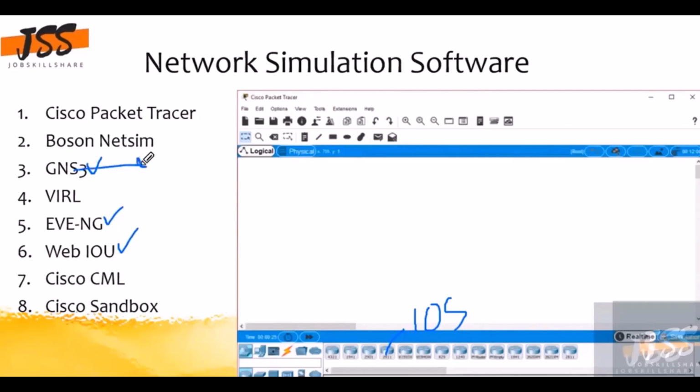First of all, you need to have these IOS images. You need to download them from some website, separately for GNS3, for EVE-NG, for WebIOU. And then you need to configure these environments to work with these switches. But in Cisco Packet Tracer, you need to do nothing. Just install this software and everything is inside this package. So this is the benefit of having Cisco Packet Tracer.